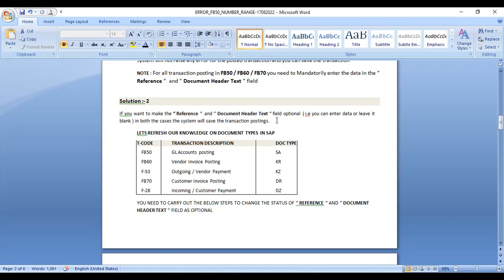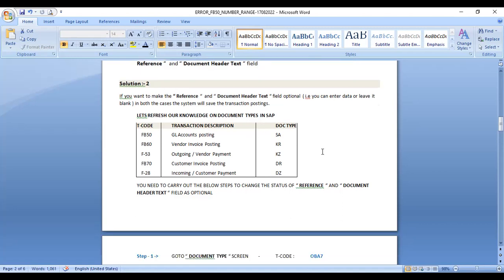These document types are not defined by us. They are defined by the system itself. By default, when you are using each screen, there is a default document type assigned to it by SAP. So now, to overcome this, we make the reference number and document header text fields optional.